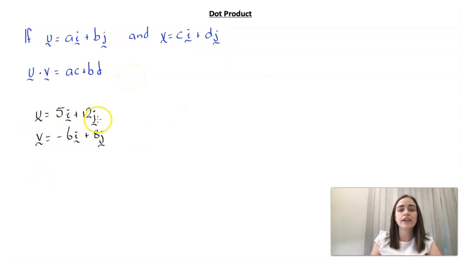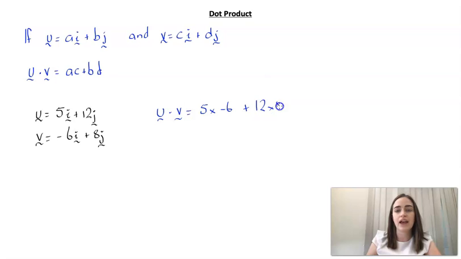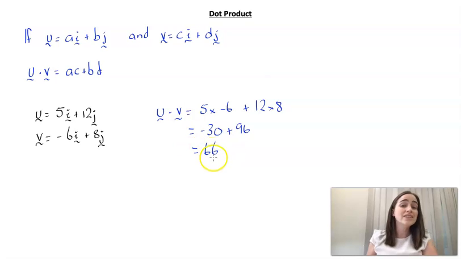So we've got our two vectors here and we want to find the dot product u dot v. So to do that, we're going to do our 5 times minus 6. And then we're going to add our 12 times 8. So you can just pop that all in the calculator, but if we do it without, we're going to have minus 30 plus 96. So we would end up with 66 again. So the reason it ends up with the same answer, the same dot product as our last question, is they're actually exactly the same vectors. We've just rounded off that angle, which is the only difference and why we didn't get exactly 66 last time.